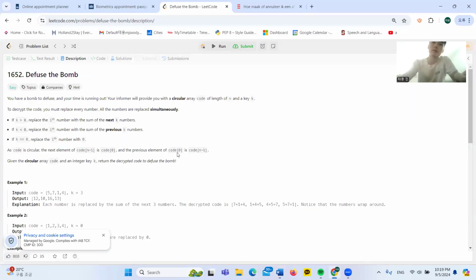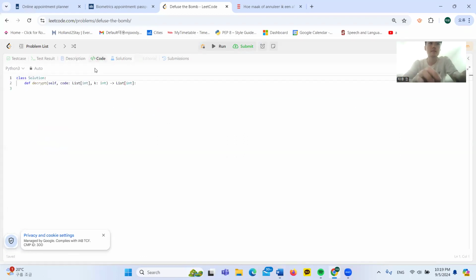So how are we gonna code this? Let's put n as the length of the code that we have. And if k equals 0, let's start with the most simple one.